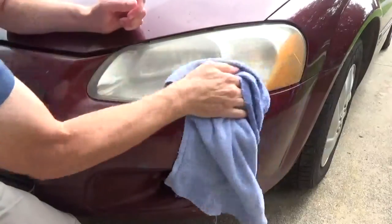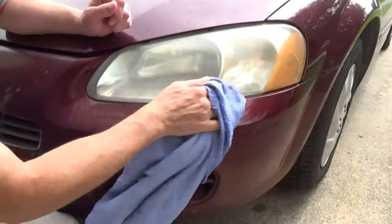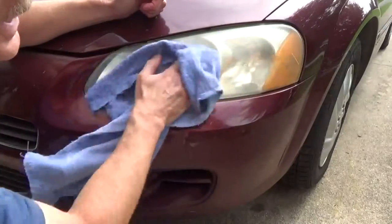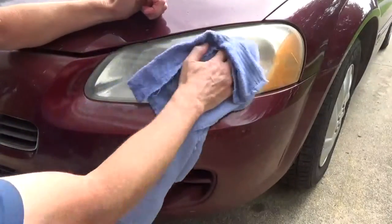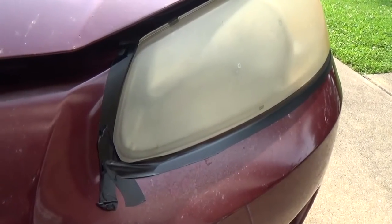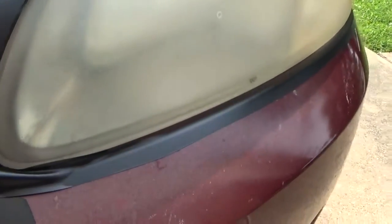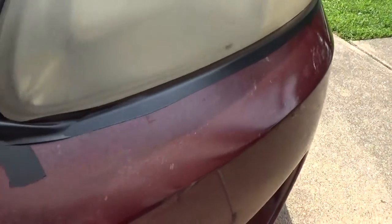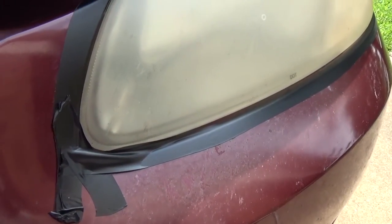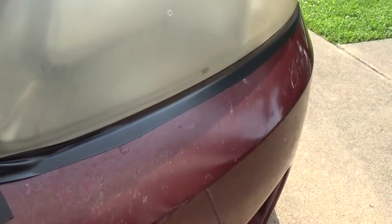But you can still see there's a lot of cloudiness there. And where it used to be crystal clear, it's not anymore. So that's clean, and this will be our before picture. And this is the side that I'm going to do the 3M on. Since we'll be using abrasives and sanding, I put some tape around the edges just so there won't be any damage to the finish of the car. This is an old car, I shouldn't worry about it, but this is just a precaution so you don't get any scratches or scuff marks on the paint of your car.